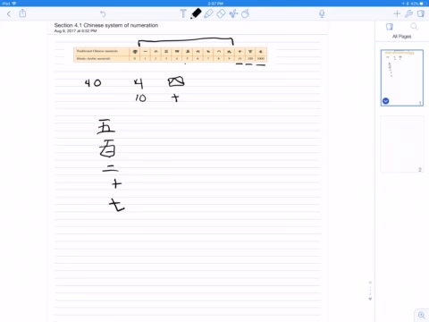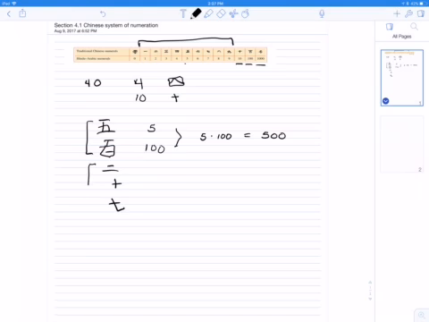The symbols come in pairs. Okay, multiplier over value symbol. So that first pair, the multiplier is 5. That tells us how many we want. Directly underneath it is the value symbol. That tells us what we want. Well, we want 5 hundredths. That tells us to multiply 5 times 100, or 500.